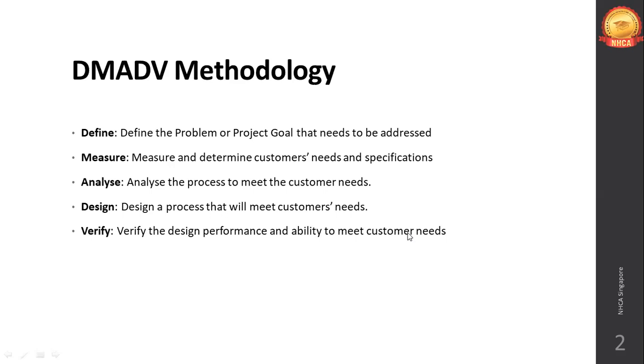And finally, you have the verify stage. Verify the design's performance and its ability to meet the customer's needs. That is the fifth stage. Whatever prototype you have designed, whatever simulation you have done, whatever process changes you have brought in for the time being, in the verify phase you will get the answer to the question: is it a successful design or not? Validating the prototype or the simulation and process, its intended function is tested here in the verify stage.